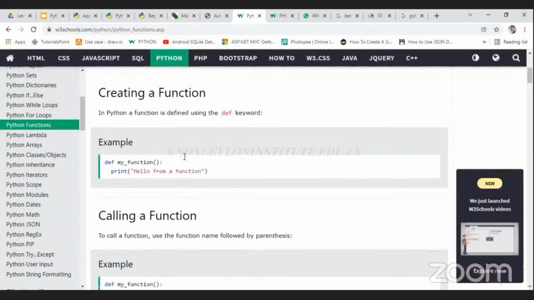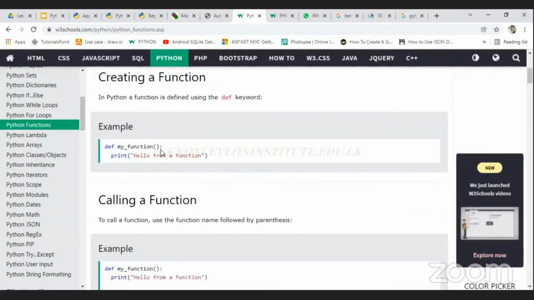What we do is put a space here. See, this is the line, so we are indenting here. There's a space, which means this statement belongs to this function.